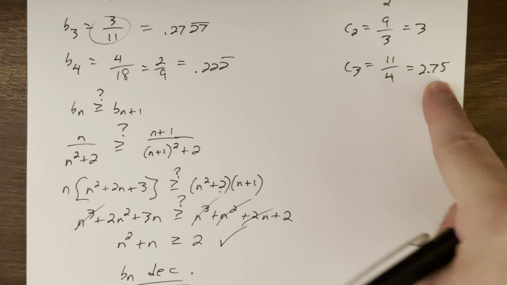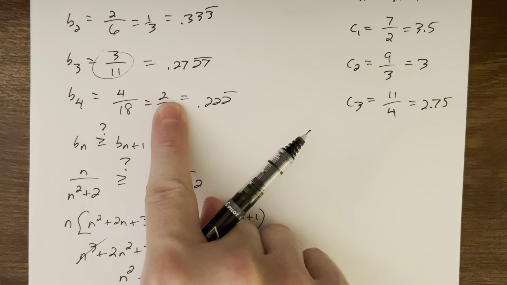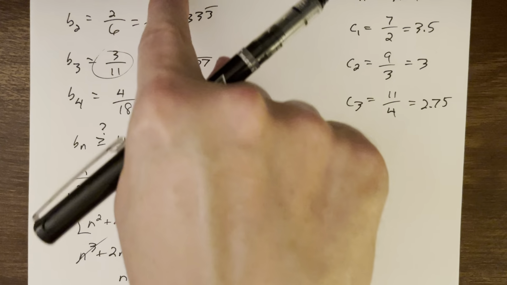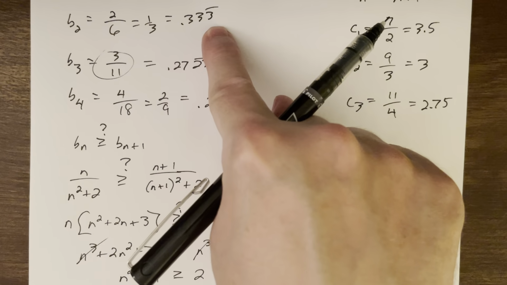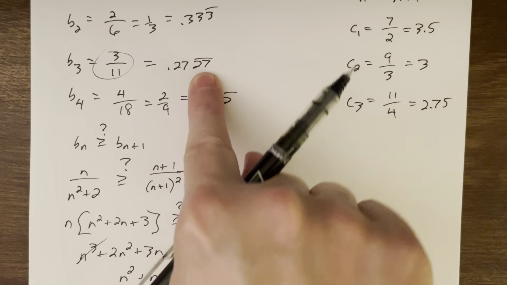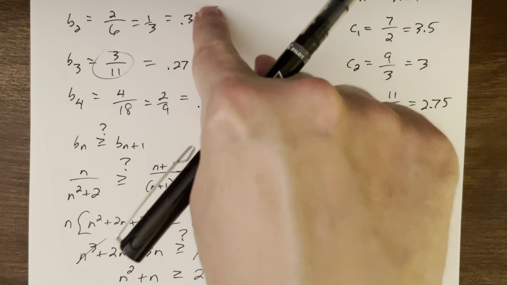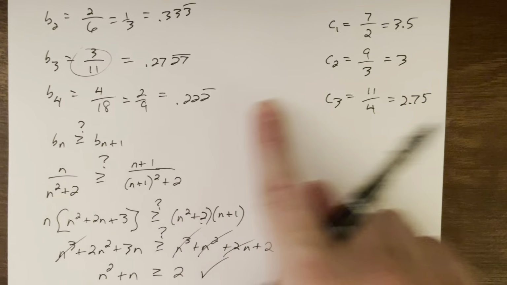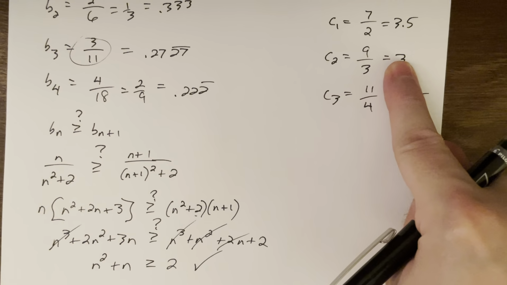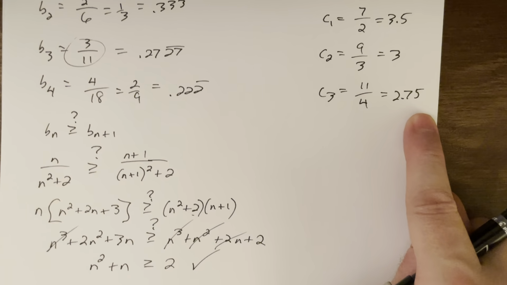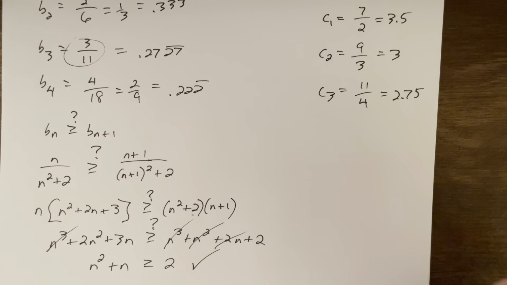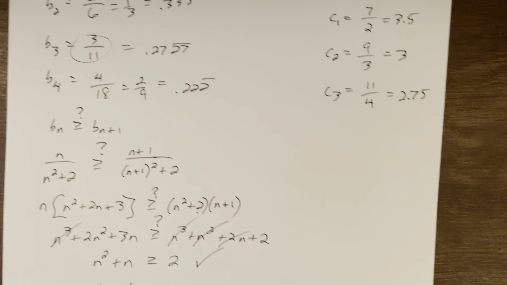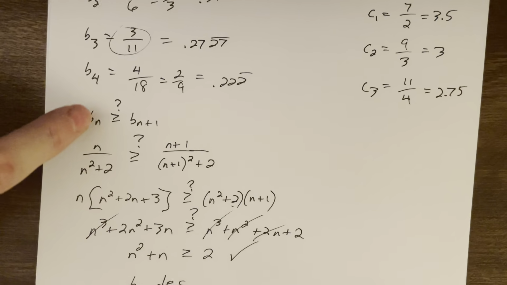And I only did 3 here, I did 4 here, because I wanted to see some confirmation. Here it was equal, so that didn't tell me anything. Now I saw this got smaller and then smaller still. So there's 2 cases at least of seeing the sequence decrease. Here, well, here to here was already 1 case, and here was even extra confirmation. So I feel good that C sub n is decreasing, but I've got to go through the proof, same as we did over here.